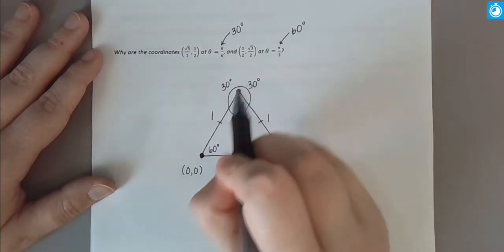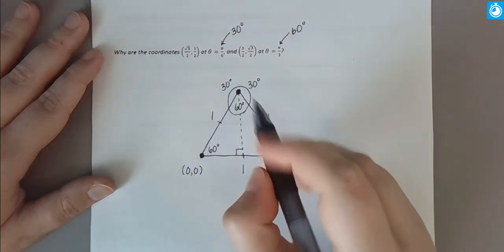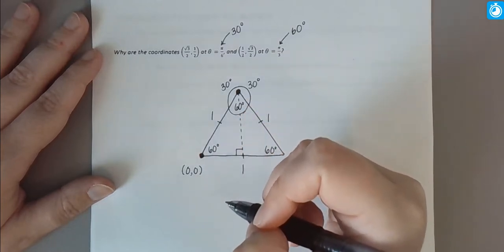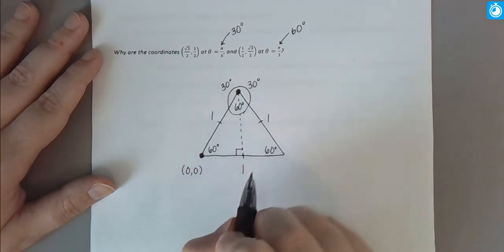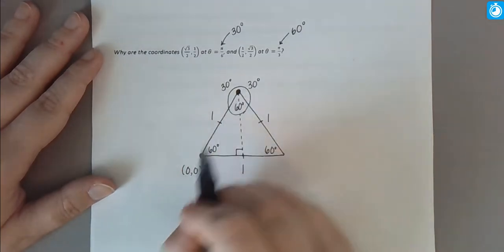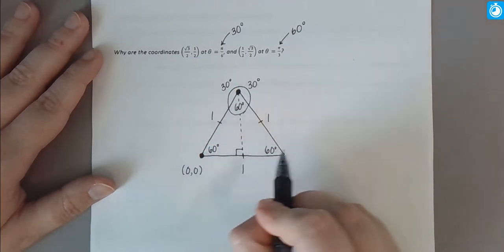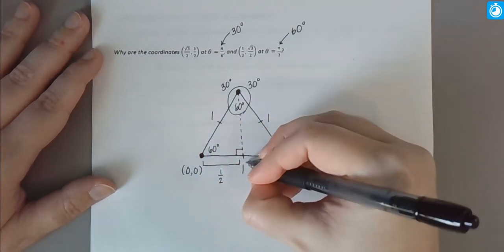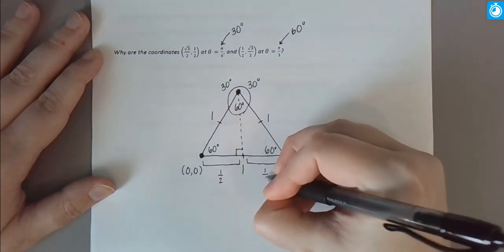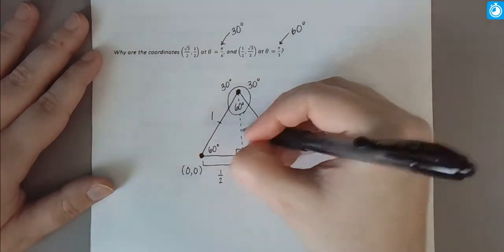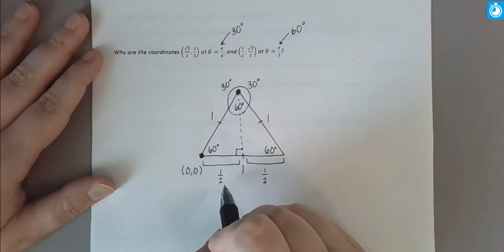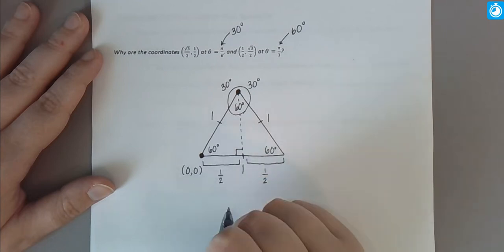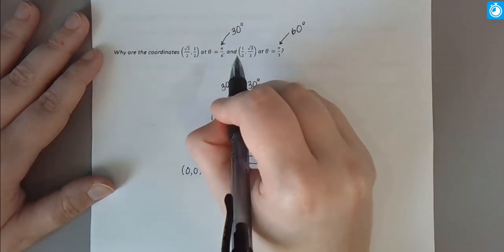So what do I know so far? Well, I know all of these side lengths I have so far have a length of 1, specifically because this length of 1 is associated with the fact that we're in the unit circle, and then we drew an equilateral triangle, which means all the sides have to have a length of 1. Well, if these all have a length of 1, we just divided this side in half, which means this particular length is now half of 1, which is 1/2. And this length is half of 1, which is 1/2. What is this length? Because this already gives us some information. If this is my 60-degree angle here in the unit circle, well, here's my x-coordinate. That's going to be my x there at 1/2. So at 60 degrees, my x-coordinate is 1/2.